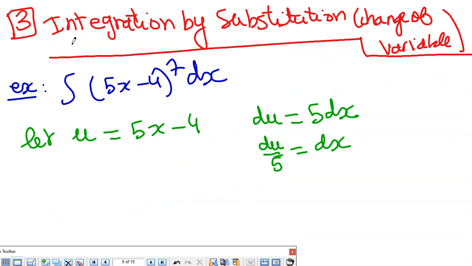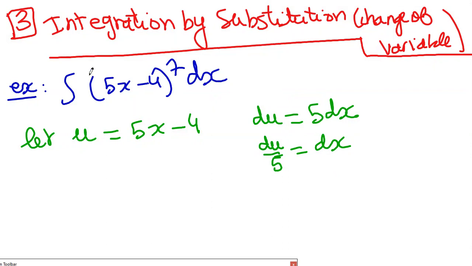Now, I have also sometimes a big expression and I need to do the integral. So I need to do it by substitution, or also we say by changing the variable. What does it mean? Let's do the example. If I want to do the antiderivative of the integral of (5x minus 4) exponent 7, I cannot develop here because it's a very huge exponent. If it was squared, I can develop. So in this case, I need to change it to the form of an expression with an exponent. So it's the integral of an expression as du.